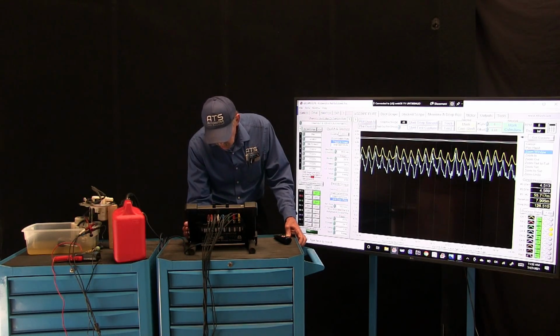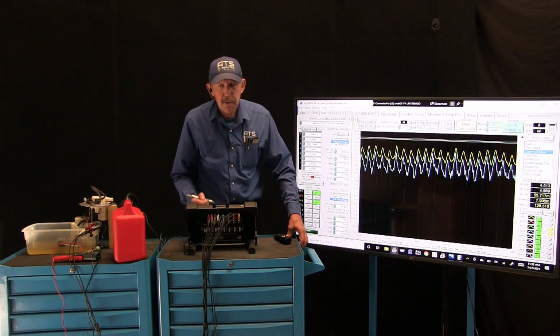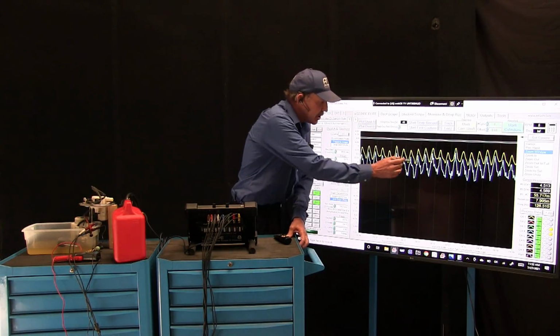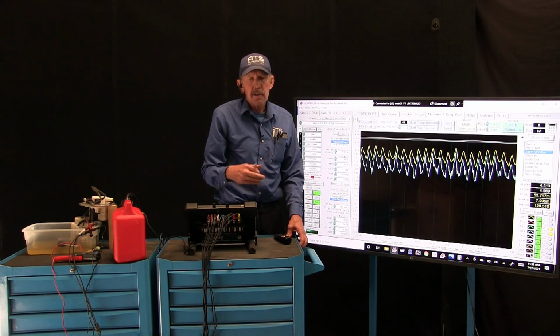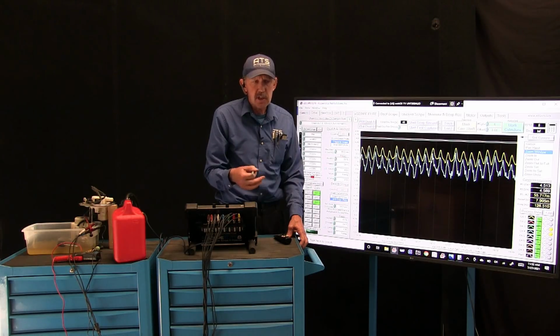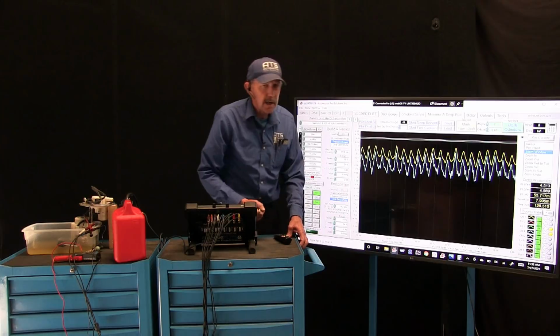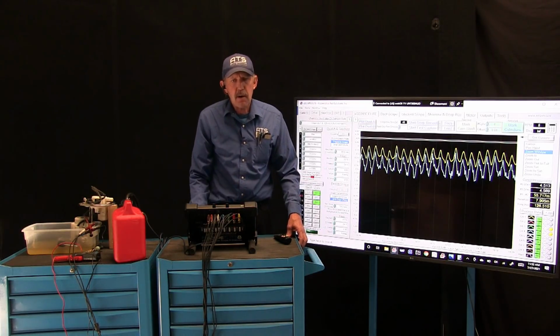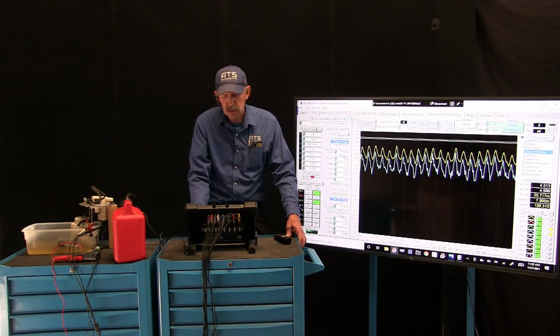So what I want to show you is I can look at a power or ground when I can't get a current clamp on the circuit. I can't tell you the overall current that's being pulled, but I can tell you the speed of the pump. So I can see if the pump changed its speed or if it's cavitating. This is a really great trick. Be aware that if you're on the powers or grounds, you too can use that to count out your pulses and to see how fast the pump is turning.